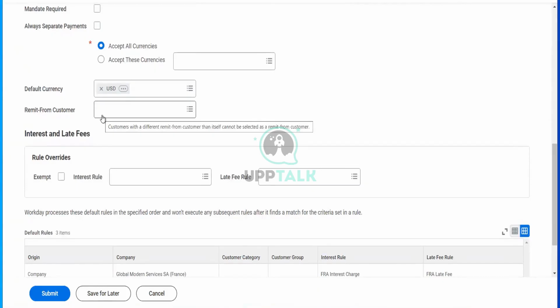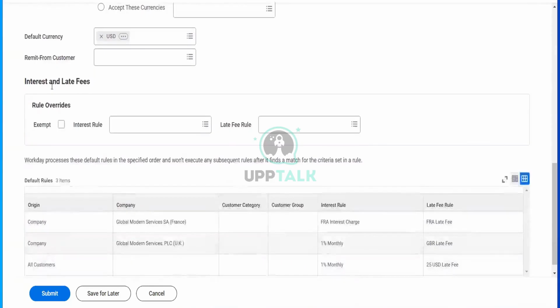Simply, there is no need for this field. Basically, it is telling you that if you want to set a different customer, it's not possible. It has to be the same customer. Then why did they introduce this field? I have no clue why they introduced this field.